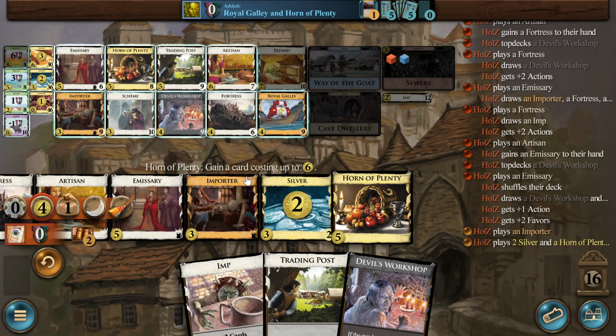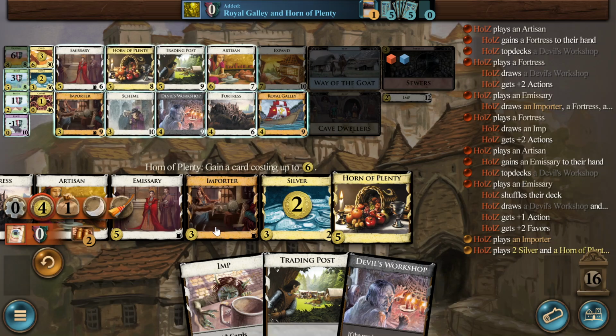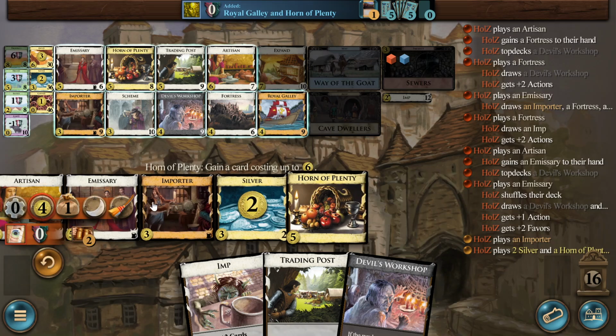And only having one horn is also a bit weird, at like turn whatever, 8. I mean, we can get them with Horn of Plenty, but I think we should not overdo it with the artisans and then miss getting enough horns. So maybe we just get a horn here, a bit of satisficing, and then we could have played the imp and then get an expand. But I'm not sure. I'm really not sure.